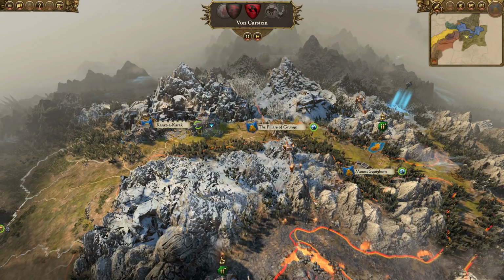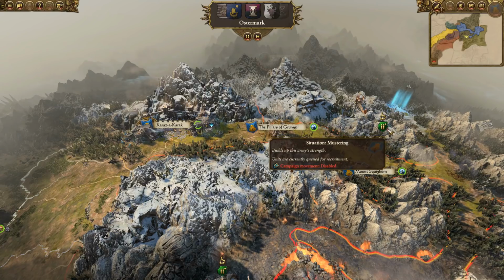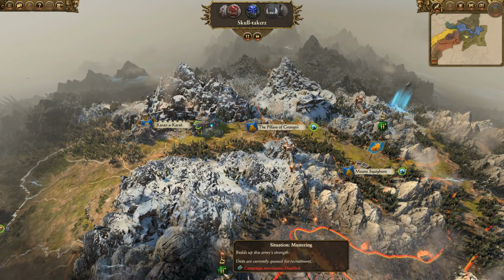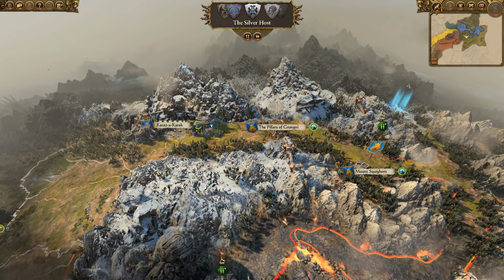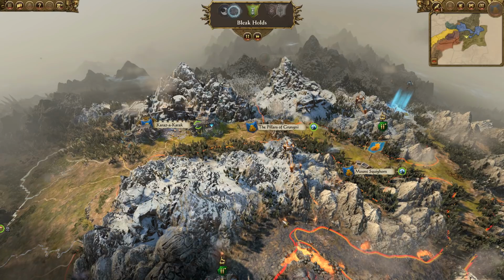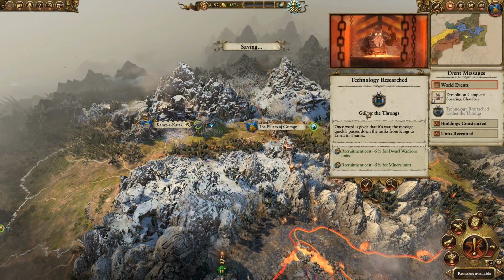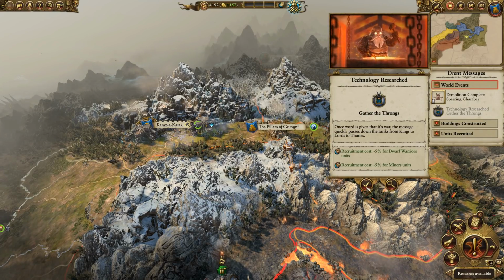We're going to head up, it's the same as the original campaign. We'll head up to the ambush at Thundering Falls, but we're going to have to watch out for this army here. So they're mustering still. And I'm definitely going to head up to Gunbad and try and get Grom Peak and Gunbad right away. So we've got to gather the throngs.